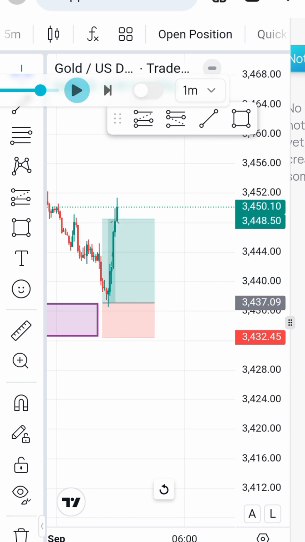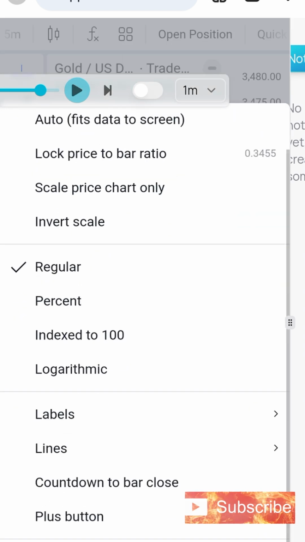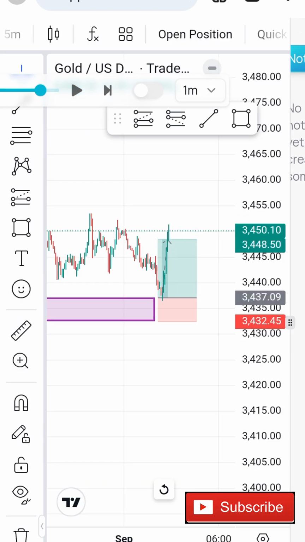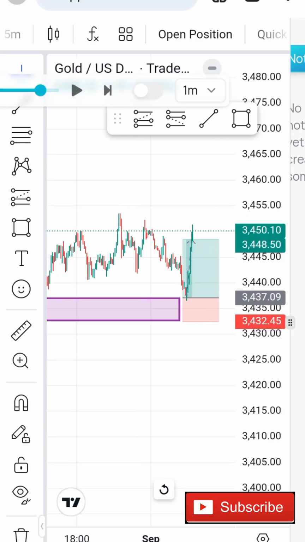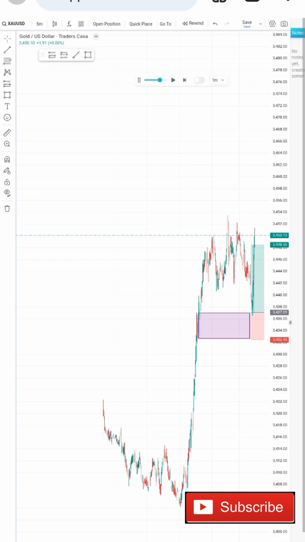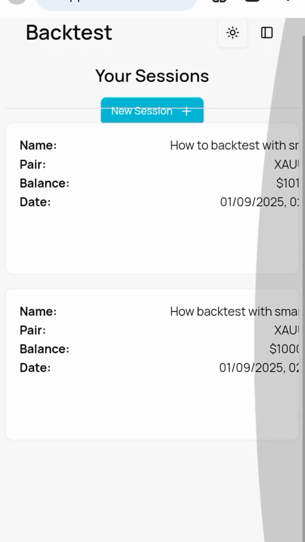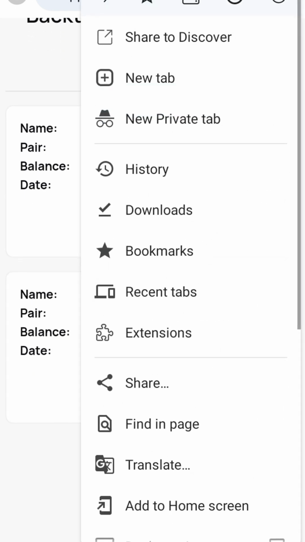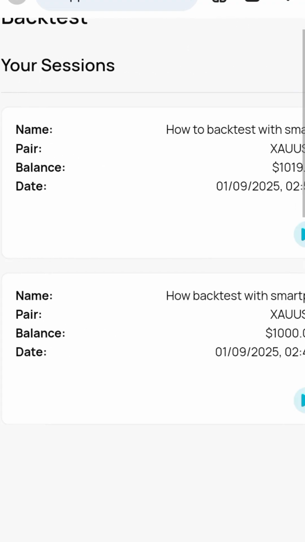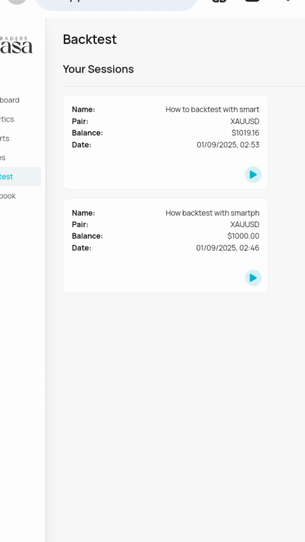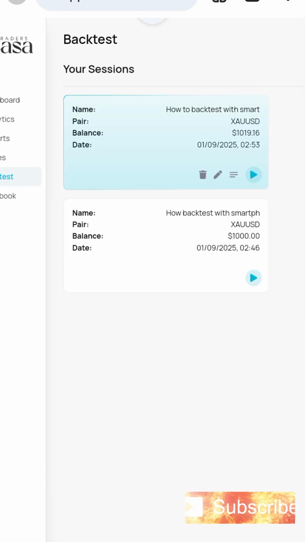So guys, that's what we have. That's how you backtest with your smartphone. Then you can go back and check your price. You see that your profit has been included. Let's go ahead and change it to desktop mode so that we can see it all clearly. So now you can actually play back and continue backtesting, and it will just be increasing, and if you take a loss, it also reduces.